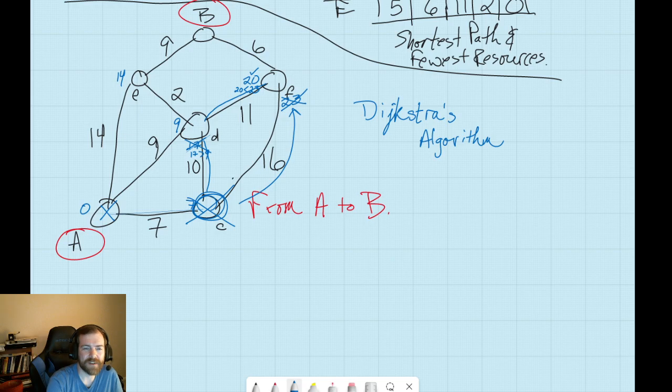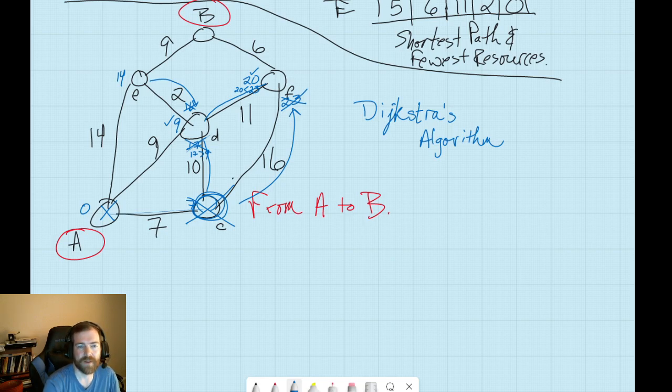Okay, so then we don't have any more paths to get to D, so we know that 9 is going to be the winner for that one. It's going to take us 20 to get to F. It's going to take us 9 to get to D. And then, oh, I guess technically we could have also tried getting to D via E, which again is going to be 14, and then plus 2 would be 16. We already know that that's greater than 9, so there's no point in ever going there.